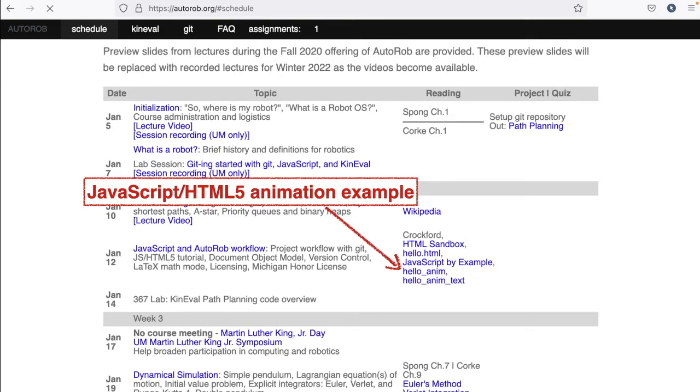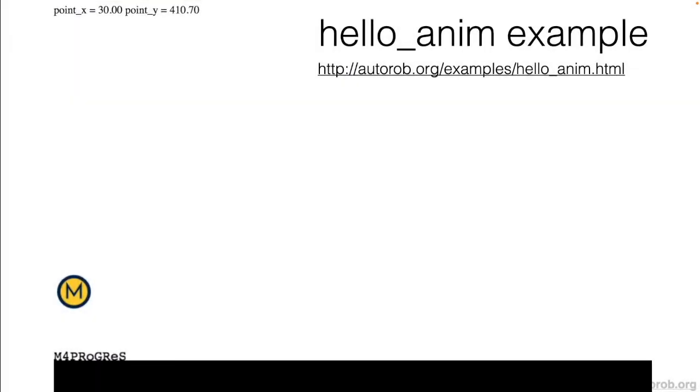So if you click on this link, you'll see in the browser a simple example of how animation can be implemented with JavaScript. So you should see this in your browser, right? We have this bouncing ball, and so let's step through and show how animation is actually implemented within the HTML framework that we talked about and using JavaScript.